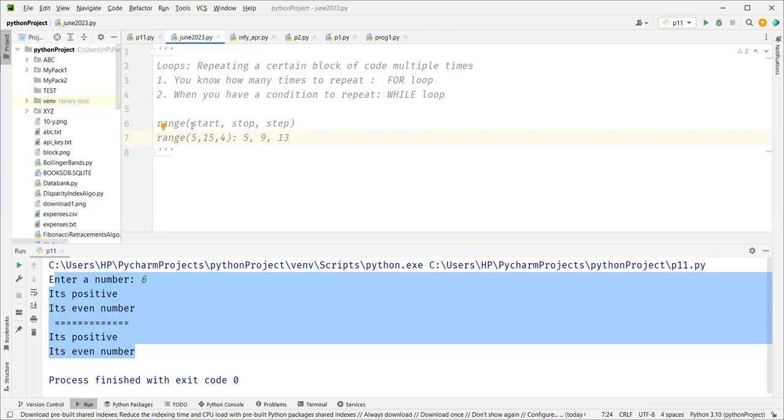One thing you have to keep in mind is the start number is always included. That means if I say 5, you will have to start with 5. No 4, no 3, no 6. It will start with the exact number that you mentioned. But when you talk about stop, it is always less than.